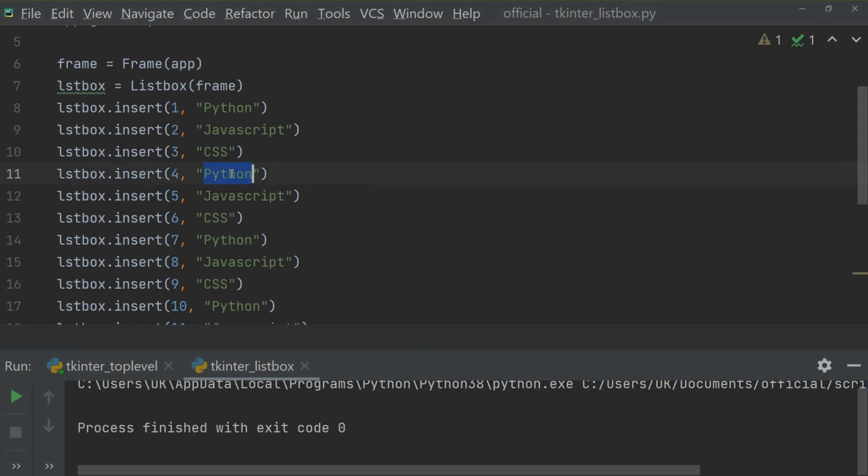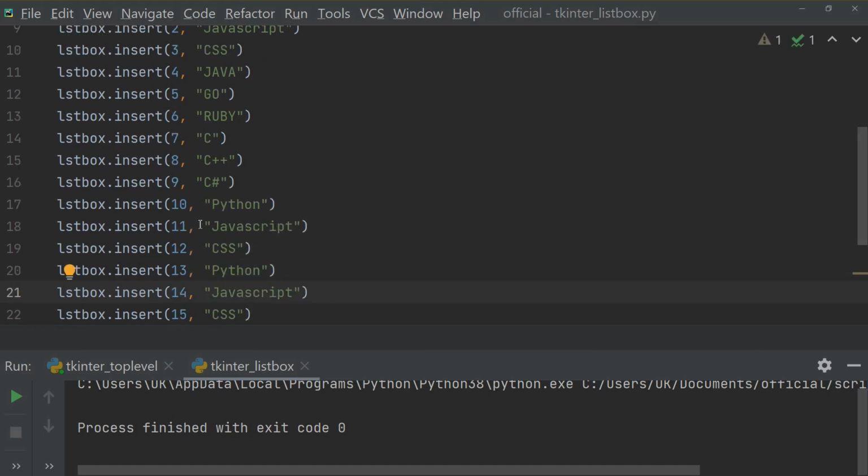Okay, so we will need to change the elements we are adding so that we can see some distinction here. So here I'll add Java. I'll add Go. I'll add Ruby. I'll add C here. I'll add C++ here. I'll add C#. I'll also, let me see, I'll add, let me say, static. Then I'll add, let me see. So we are just adding anything, so you can cook something up.